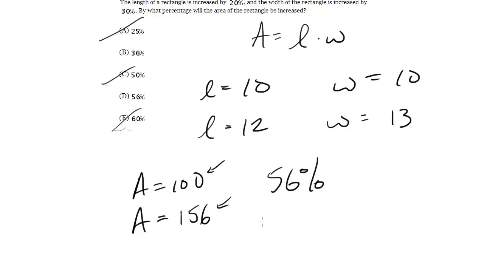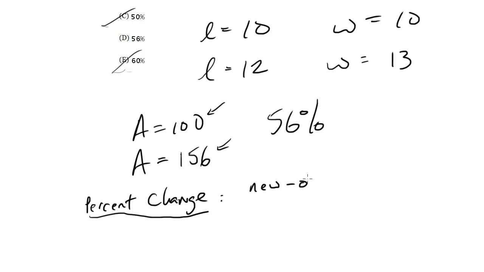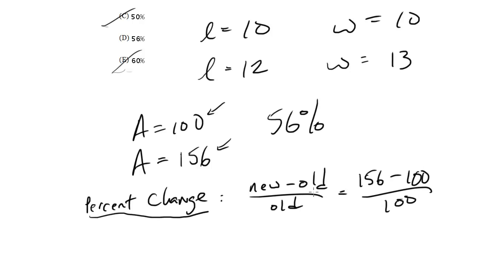And again, if you're not quite sure about that, you just use your percent change formula, which doesn't come up too much on the SAT, but here is actually an example of where it comes up. Percent change formula is the new minus the old over the old value. So in this case, we are doing 156 minus 100, because that's the old, over 100, times 100 to get the percent. So we do that and we'll get 56%. So that's one way to do it.